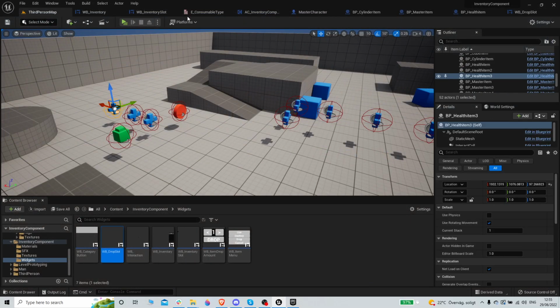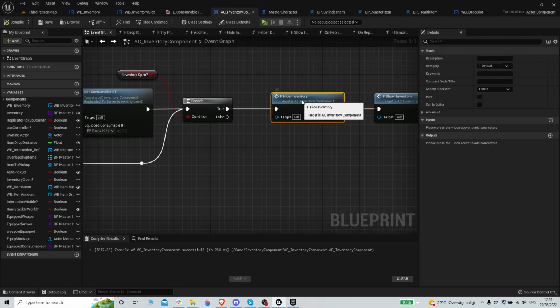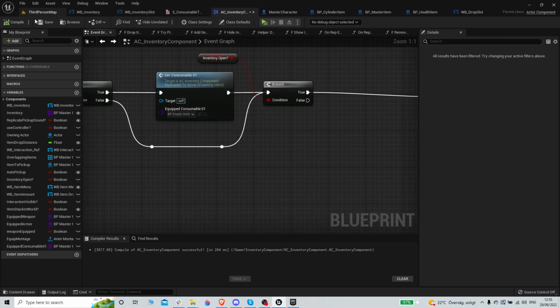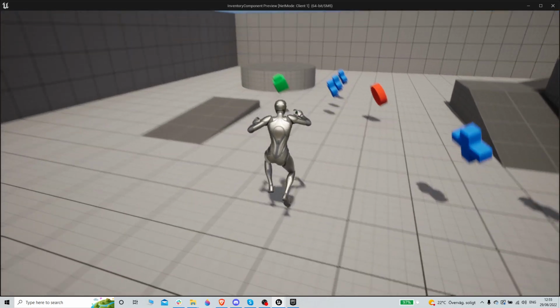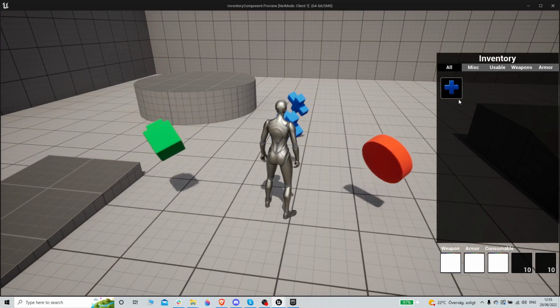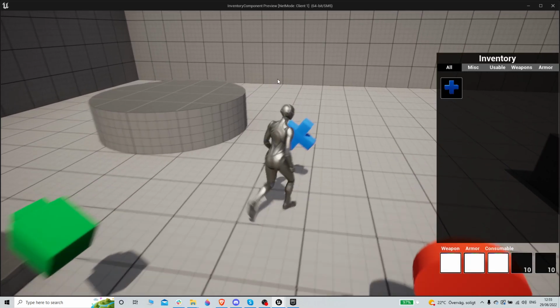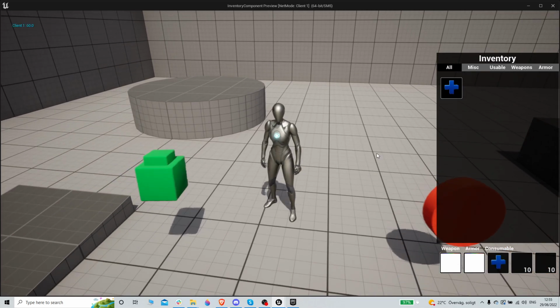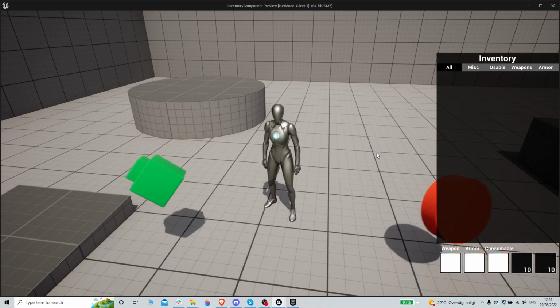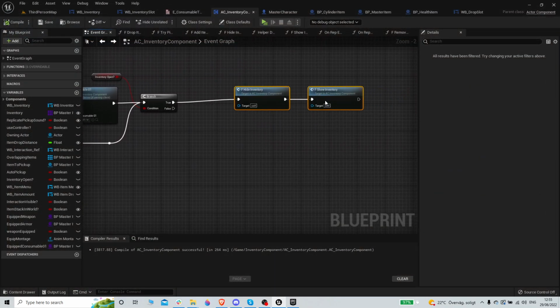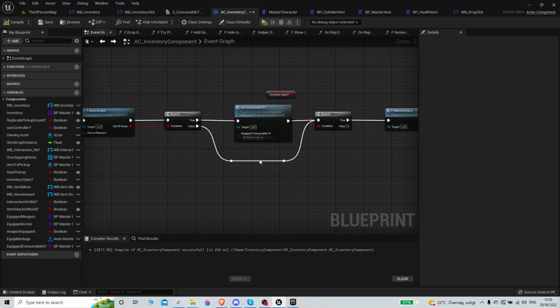Let's see. No, yeah. Need to set to empty holder. Let's see if it works. It does work. We just need to update it when we... It does work.